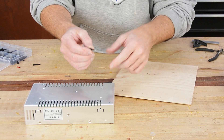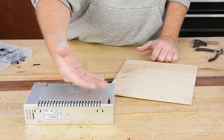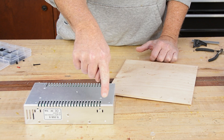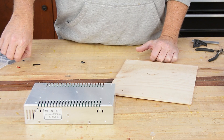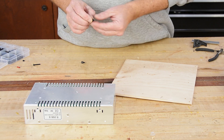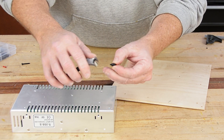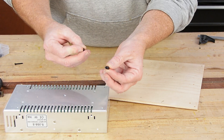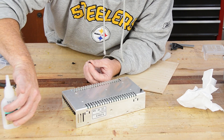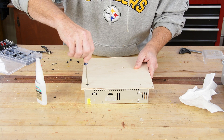With all the holes drilled, it's time to start mounting stuff on the board. Having little standoffs beneath the power supply will do two things: it gets you better airflow for cooling, and it solves the problem that some of the mounting holes are very shallow — whatever you thread in there won't be the right length to go through the wood. The standoffs are easy to cut to length: thread a nut on to where you want the threads to be, then nip the plastic off. The threads cut pretty cleanly because they're soft plastic, and the nut fixes whatever went wrong. I've been known to put just the tiniest drop of super glue in mine.